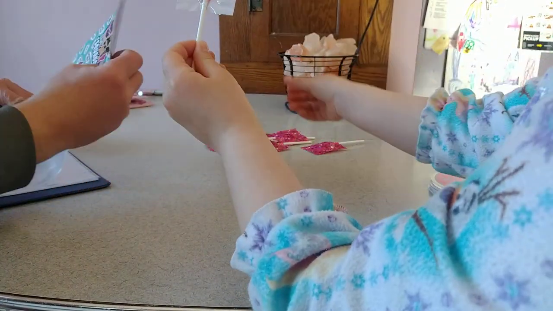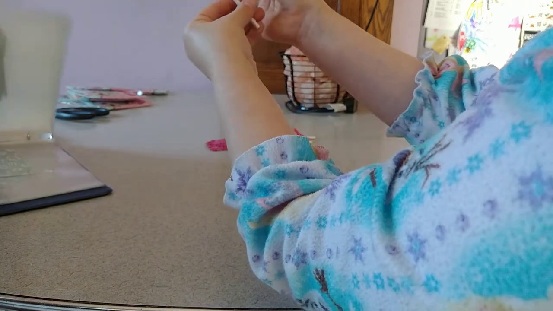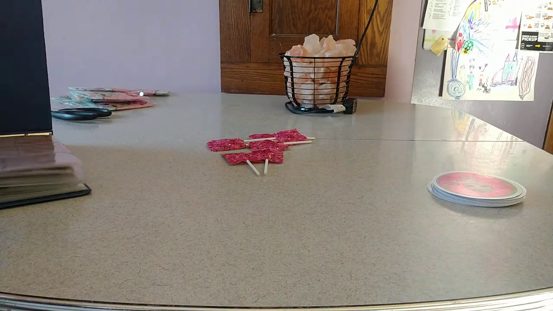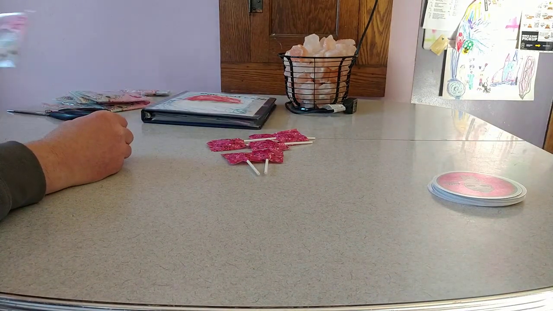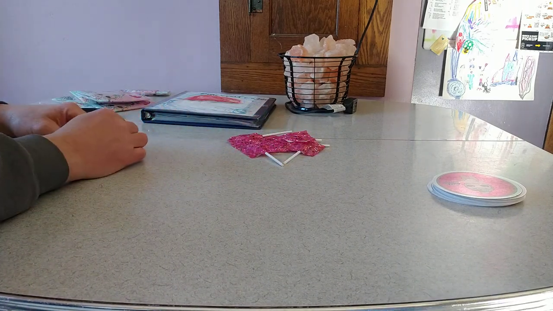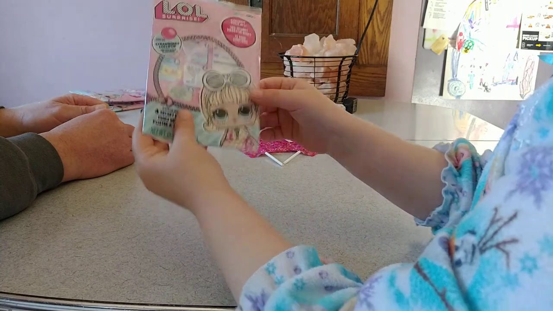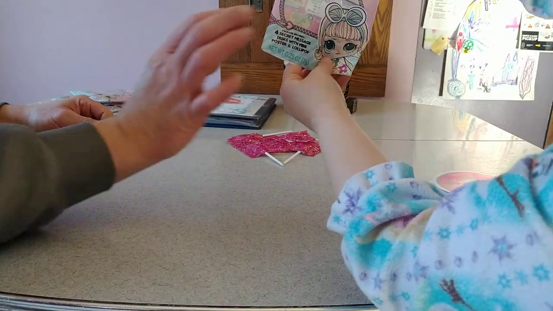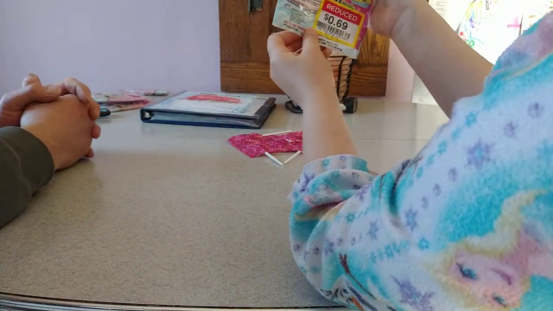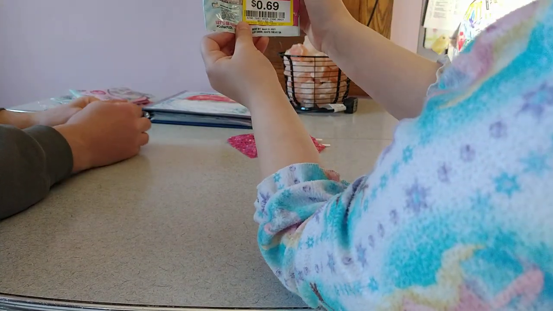So this is the sucker cover, and this is the front of the sucker. Back and front. As normal, white popsicle sticks and sucker sticks. And also, let's show the packaging just in case you want to get one. Just in case you find one. We cut them at the bottom, so you know. And also, they'll have this doll on the corner that says LOL Surprise. And all the clues and hints and stuff are on the back.